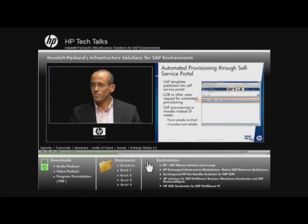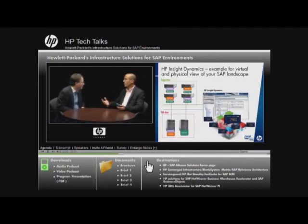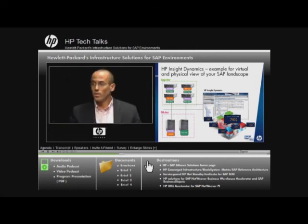Okay, so we've got the system provisioned and we have it installed. Now, how do we make sure that it's behaving correctly? Also a good question. So you're talking about the operation side of things. All of this is part of a global software product called HP Insight Dynamics. And the capability of HP Insight Dynamics, being part of HP Insight software, is that it's able to manage a landscape, no matter if it's blades, whether it's individual servers, whether it's x86 or Integrity.